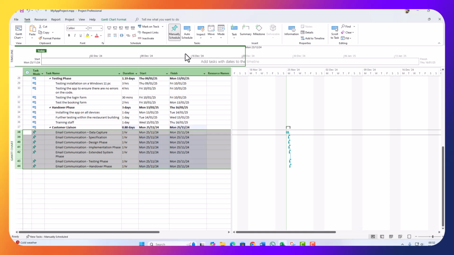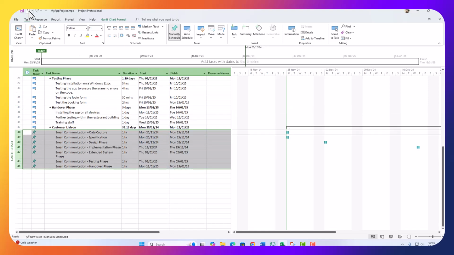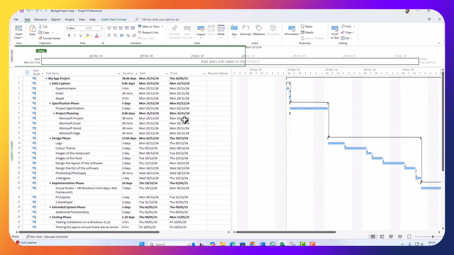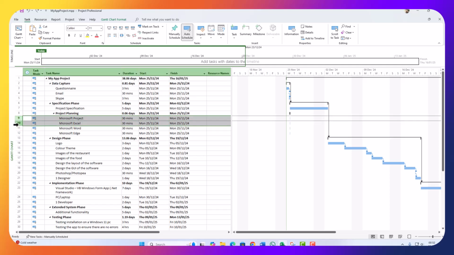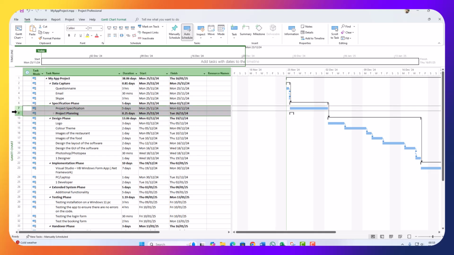Let's undo that. Okay, so if we go further up now, what's that there? Project planning. Let's link this too. That's better.